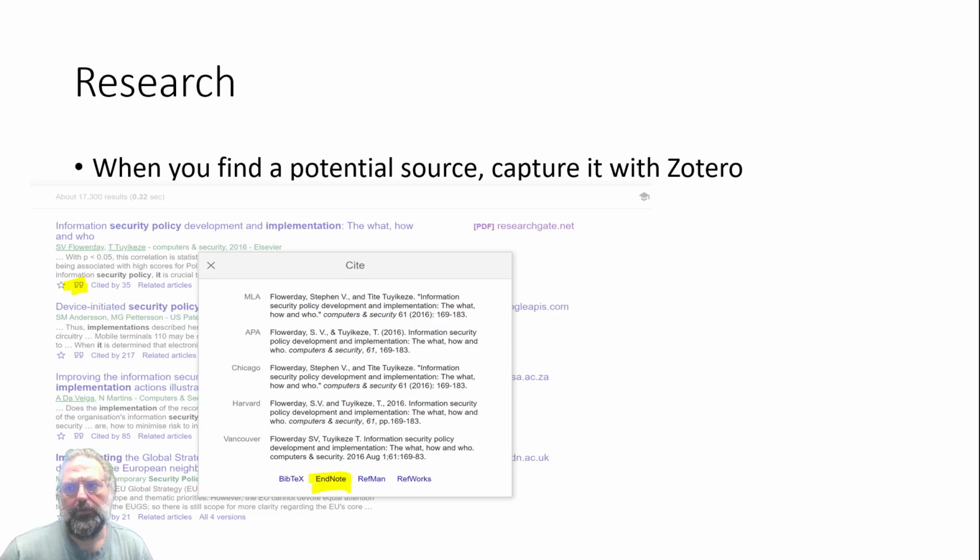After you've done your research, you go out and you find some citation. In the case of both Zotero and EndNote, you want to click on the thing that says EndNote at the bottom of, in this case, Google Scholar's page. You may also see RIS as a format. It's essentially a file format that Zotero and EndNote know how to import. You click on that, it'll open up a file that gets downloaded into your downloads folder.